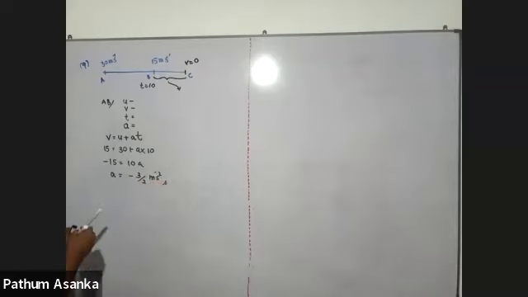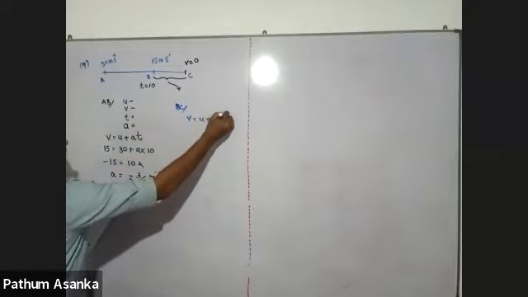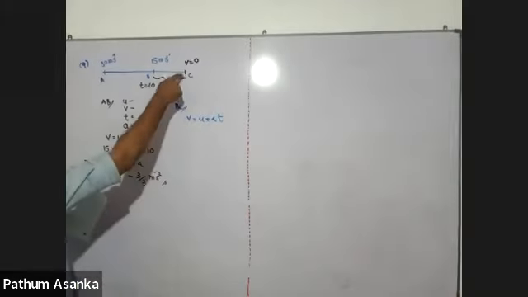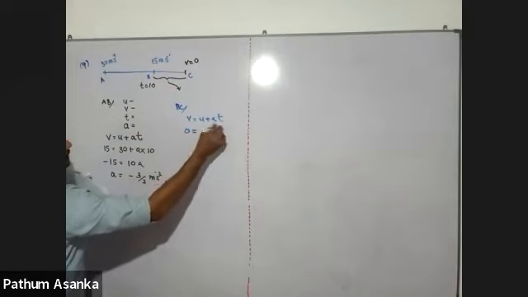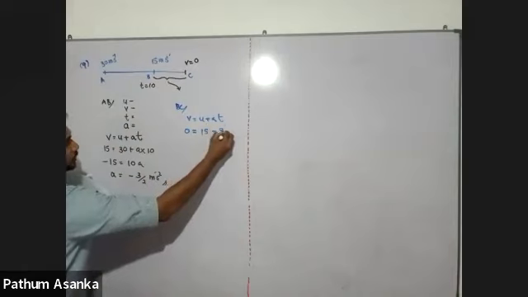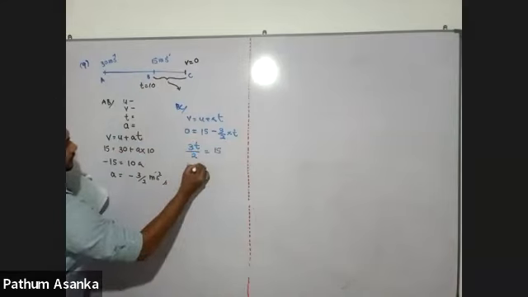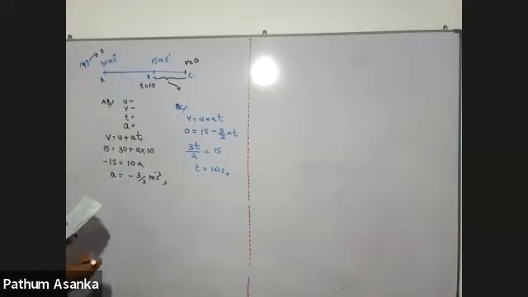And then I apply the equation from B to C. When you consider the BC motion, the velocity at C is considered as the final velocity, so it should definitely be equal to 0. U should be 15. A is equal to minus 3 over 2, into t. When this term comes to this side it is converted into a positive value, then time is equal to 10 seconds. So the answer should be the second one, right?